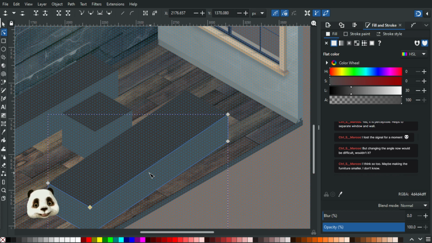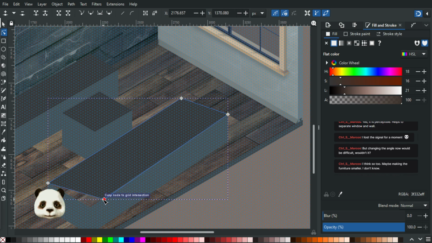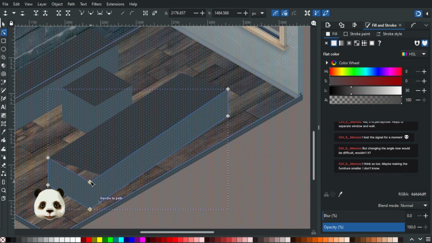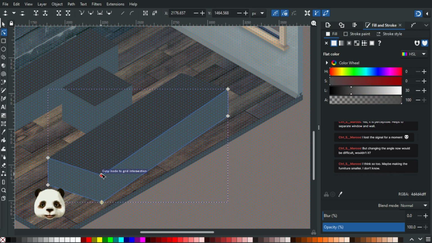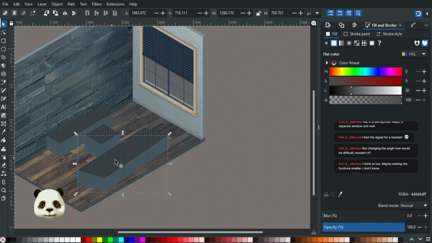This is complicating things. This is complicating things. How do I change the angle on this? Kind of need to count it. Because if I, yeah, it's gonna be a pain in the ass to change the angle correctly. Well, yeah, the furniture is not gonna be an issue. I'm just looking to see how I can make the angles look correct.